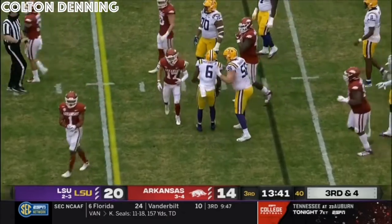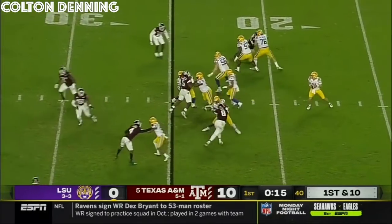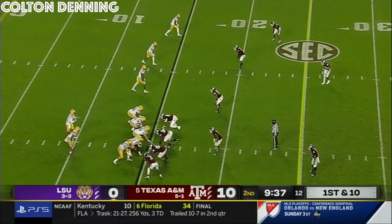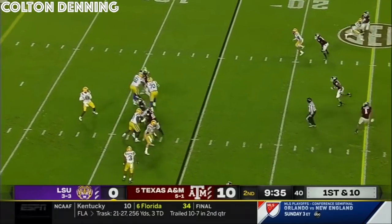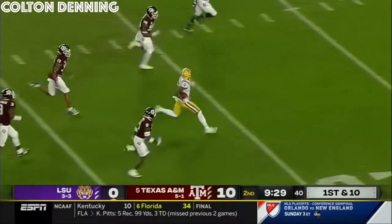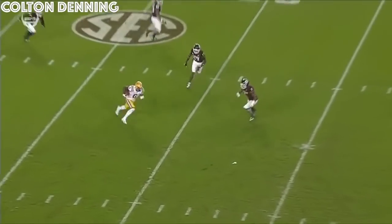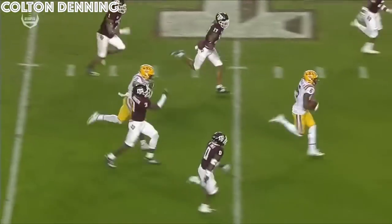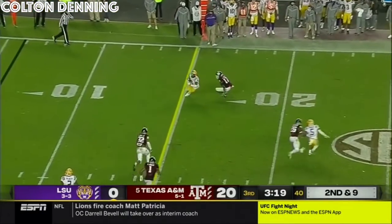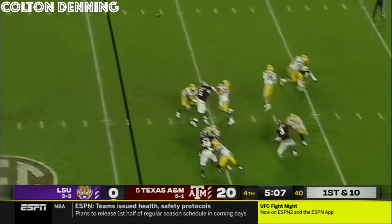Again it's Marshall, right past the sticks — needed four, got five. His dad actually had a back injury that ended his career early. Still Max Johnson in at quarterback — he swings one to Terrace Marshall. And he finds a soft spot in the zone to Terrace Marshall. Marshall with an extra gear. Watch Marshall come crossing from the outside in — that ball just gets on his back shoulder. Outstanding reaction and the ability to run away. Max Johnson on time for a first down to Terrace Marshall. I'm going to continue to attack it — he's been on his A game, he's the MVP tonight.